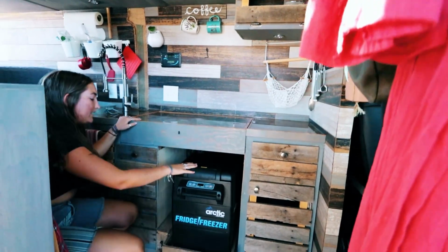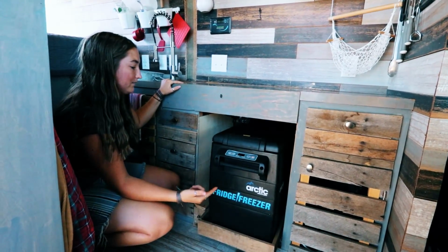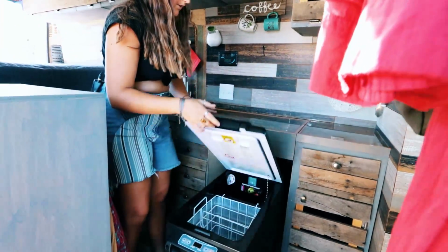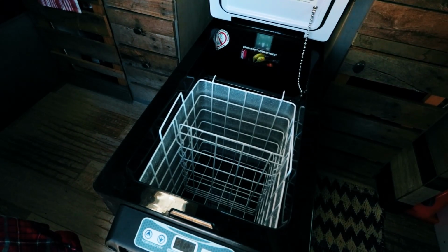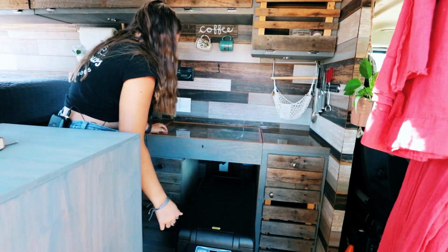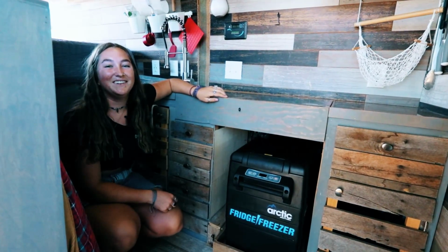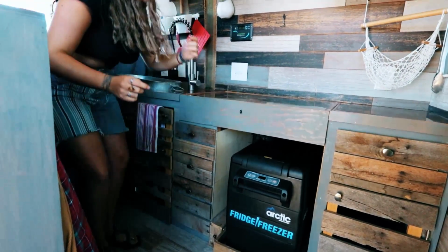This, we decided not to go with a Dometic fridge, because they're really expensive, and this one is basically the same thing. So it's on this little drawer, so it can fully open, and it's not even turned on right now because that would be a waste of energy, but it's just easy to set, and then you just put it back in. And then we have this lock because we figured out that if you don't lock it, it'll fly open when you're driving, and that's not super fun.